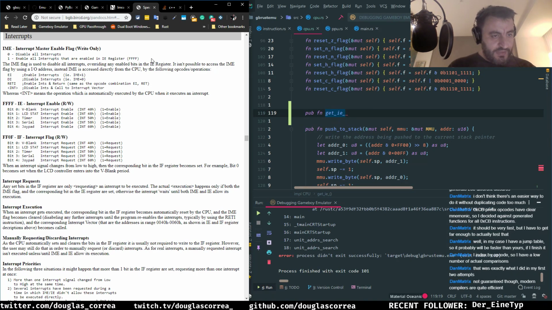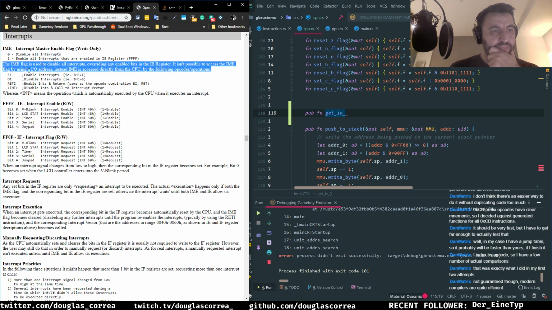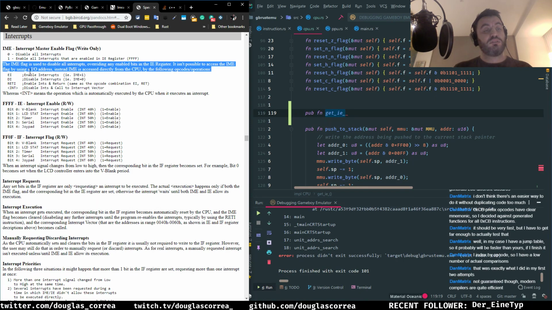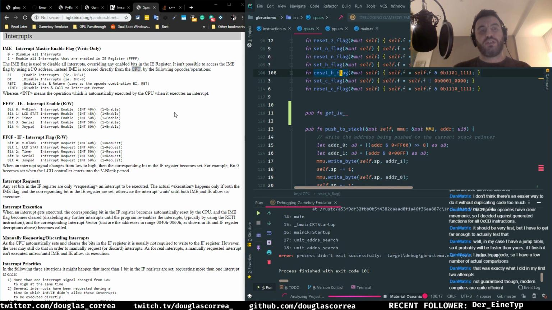Actually the instruction DI is just to disable this IME flag. So we have an internal interrupt flag on the CPU. It's kind of a register.